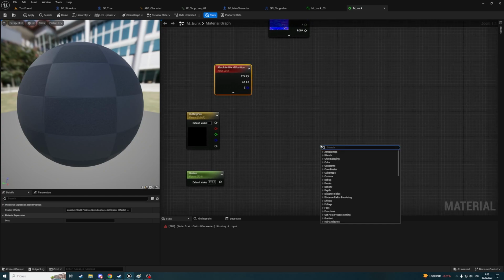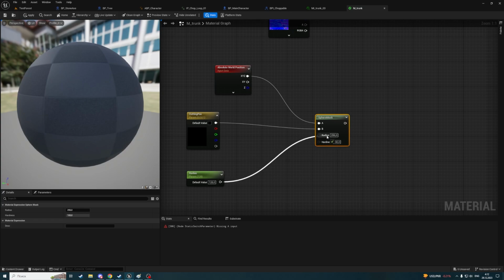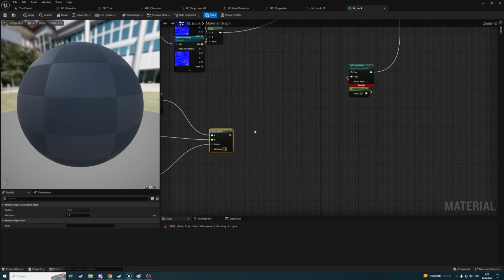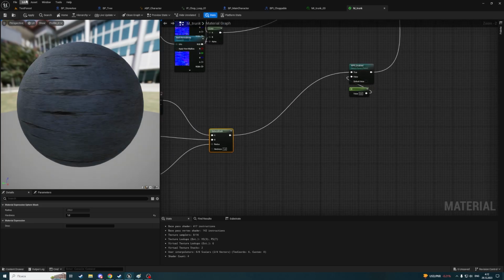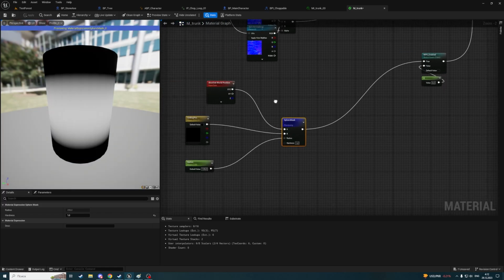Now we're gonna make a sphere mask, and this one goes into A, this one goes into B, and this one goes into radius, and hardness I'm gonna decrease to 1. Now the current, okay, and let's plug it here just for now so that we will not have compilation errors. And well, let's see how the sphere mask looks.